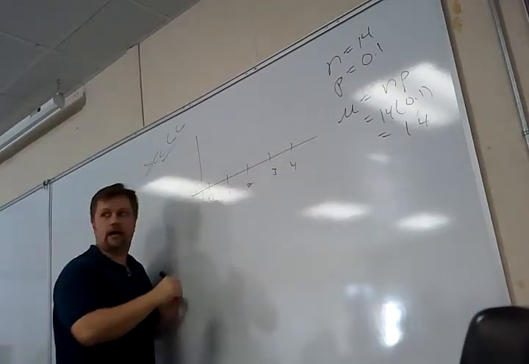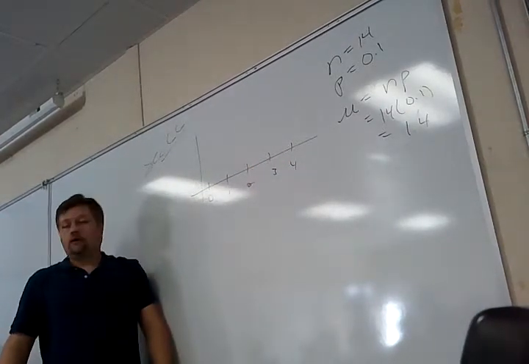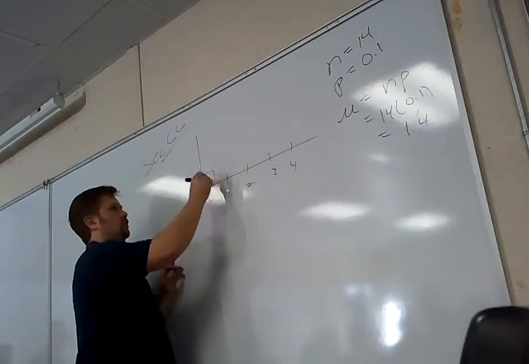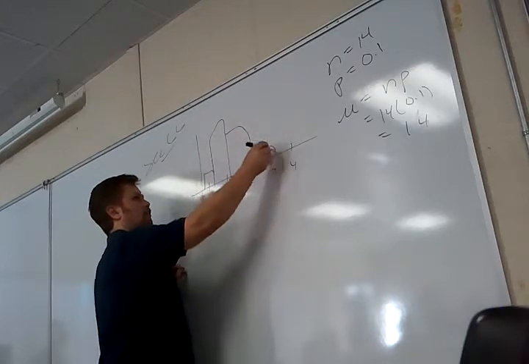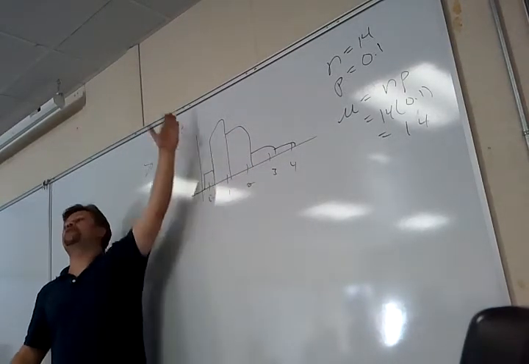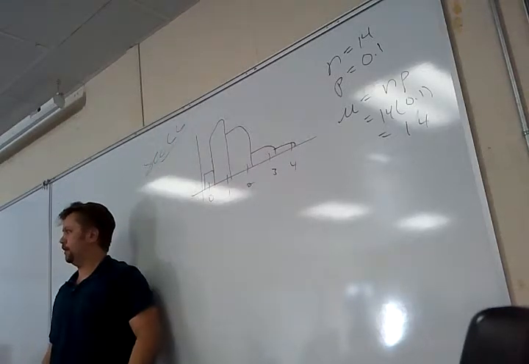Where would the highest bar be now? About 1, right? Can't really do 1.4. So it'd be 0 and then 1, and then we go down from there. Would that be normal? No. It doesn't have enough room to go up and then come back down in a nice symmetric way, right?